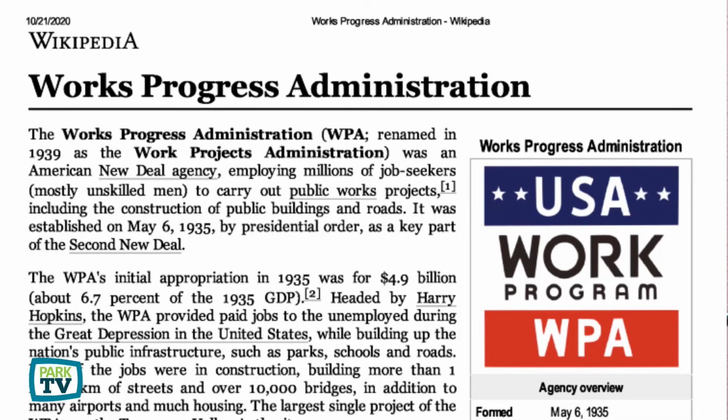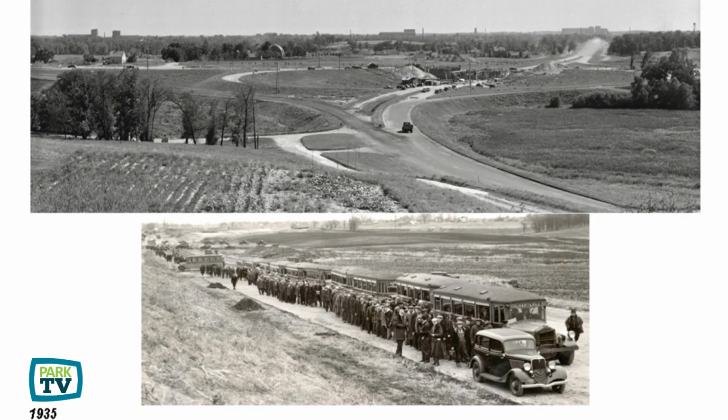Two projects of the Depression years, Highways 100 and Highway 7, were created through the Works Progress Administration in the mid-1930s as ways to put the out-of-work masses back to work building roadways. So these were four-lane highways that were constructed largely by shovel and pick and horse-drawn trucks. Really, the two of them altered the character of St. Louis Park as much as the railroads did, and in much the same way as the interstate freeway system did in the 1950s through 1970s, by dividing the park into somewhat inaccessible pieces.